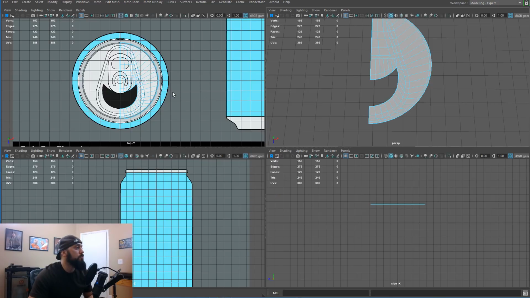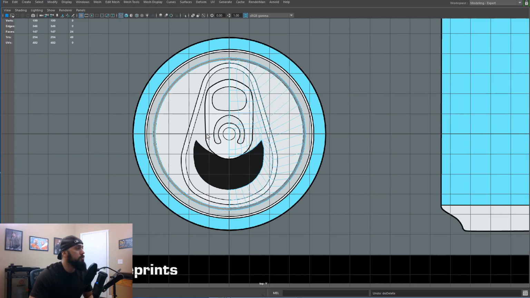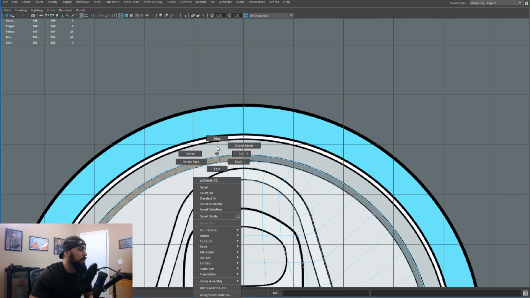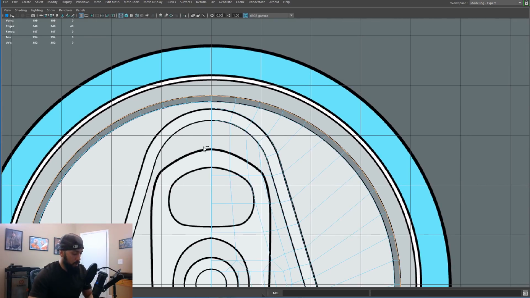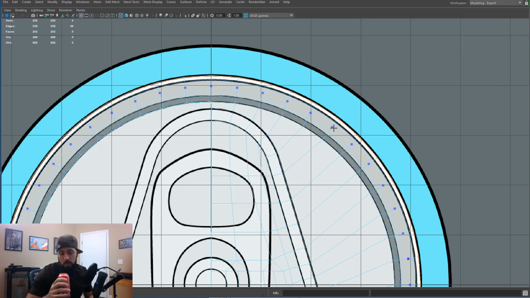So let's go ahead and just finish this out. This should be a bit easier now that we're pretty much here, and I'm going to leave this here because I like to have this when I extrude out. So we're going to do an extrude, and then we'll add an offset here. I'll do another extrude, play with the offset here, and it looks like it's about halfway through. So I'll hold down Control, middle mouse click, and there it is.